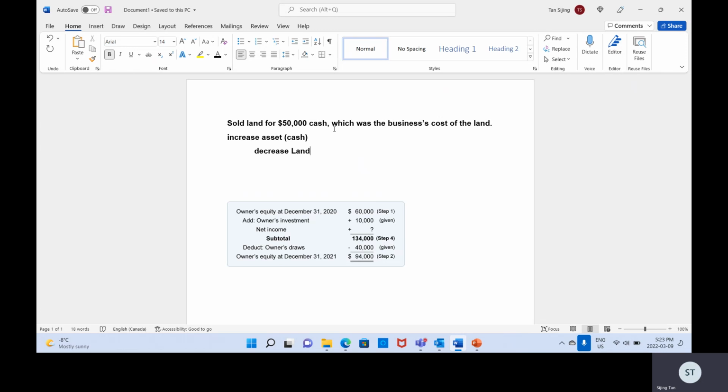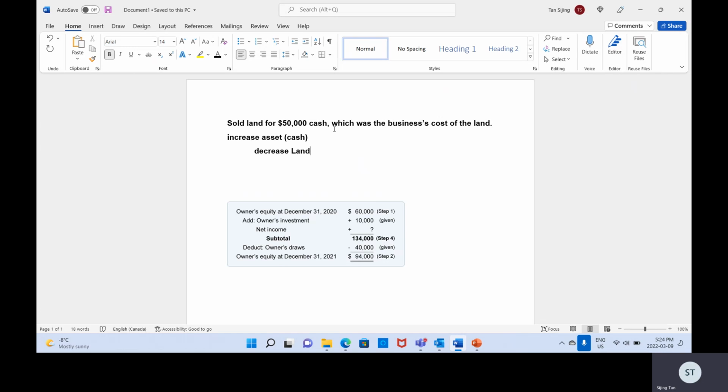Because land is not depreciated on the theory that the land is not consumed, of course. This is not the case with other fixed assets. When you sell land, debit the cash account for the amount of payment received from the buyer. Credit the land account to remove the amount of land from the general ledger. So that is how the accounting records when you sell land.